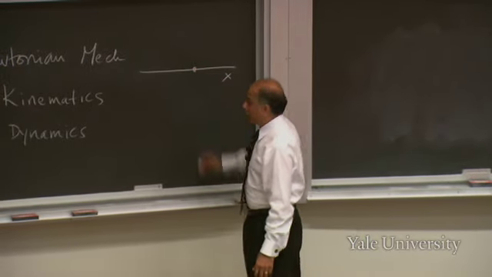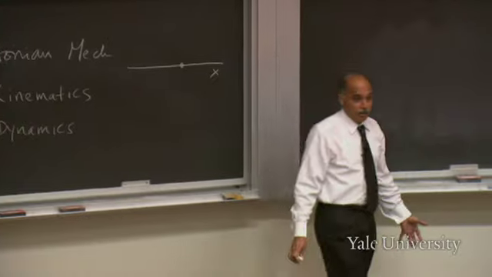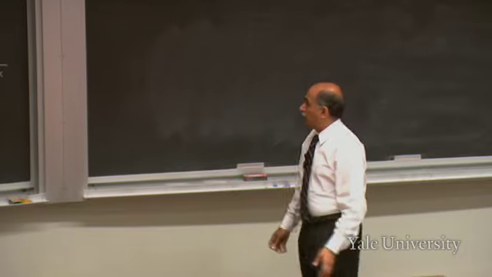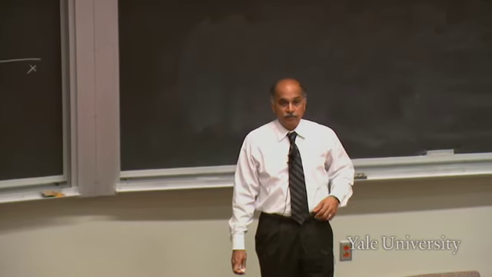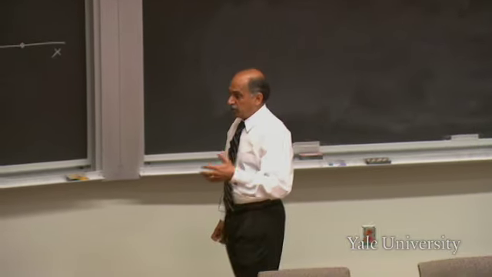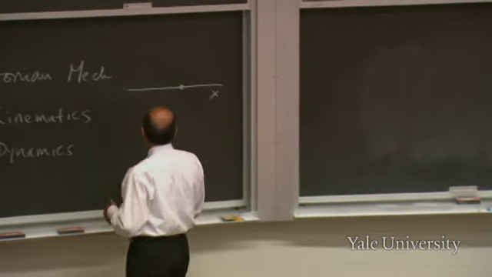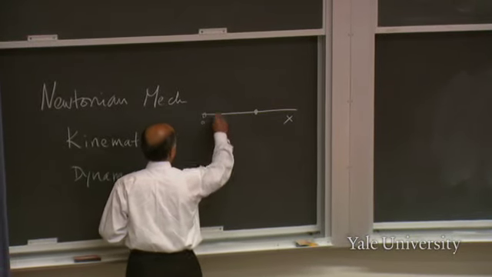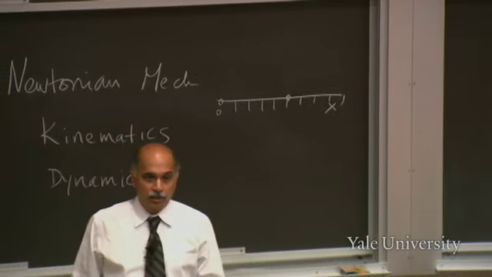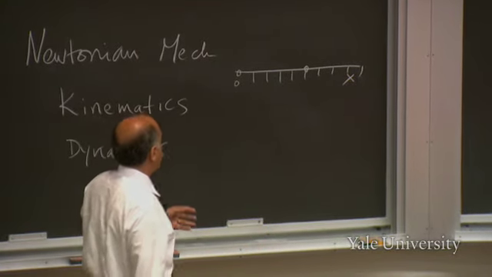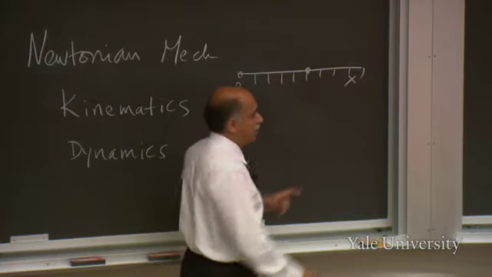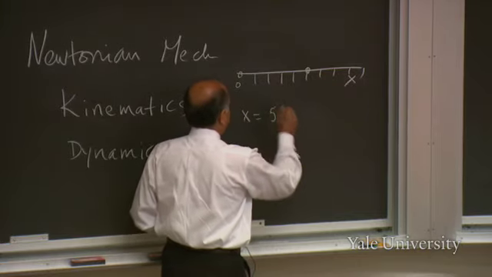I cannot reduce the number of dimensions. 1 is the lowest dimension. I cannot make the object simpler than being just a mathematical point. So then you've got to say, what do I have to know about this object at the initial time? What constitutes the present? Or what constitutes maximal information about the present? So what we do is we pick an origin, we call it 0. We put some markers there to measure distance. And we say this guy is sitting at 1, 2, 3, 4, 5. This is sitting at x equal to 5.